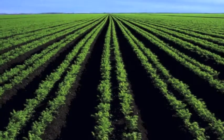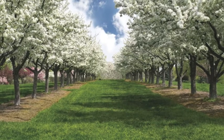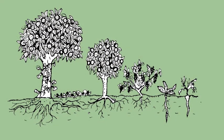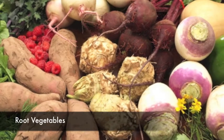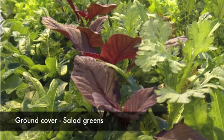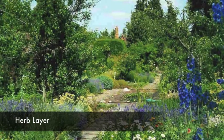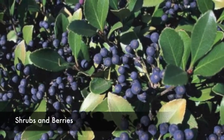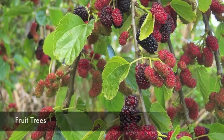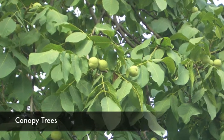What if we could redesign this into multi-layered systems of mostly perennial plants? Create forests where every element in that forest is actually food, from under the ground to ground cover — your green vegetables and salads, your herbs, artichokes, and so forth, your shrubs and bushes, the berries, all those things. Then your trees, what we think of normally as our orchard trees. Then the canopy trees — big nut trees, pecans and chestnuts and walnuts and things.